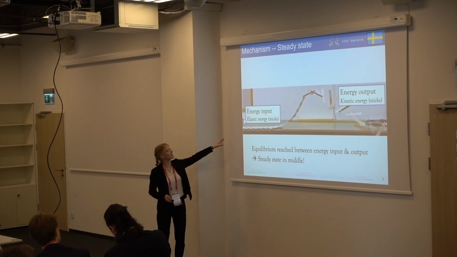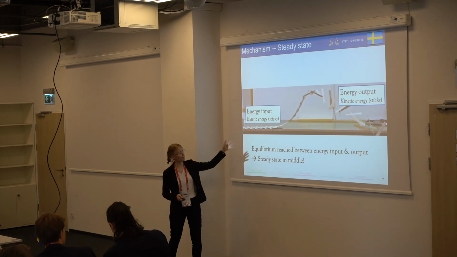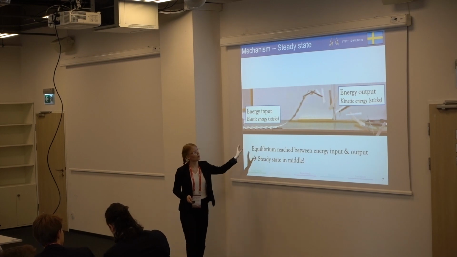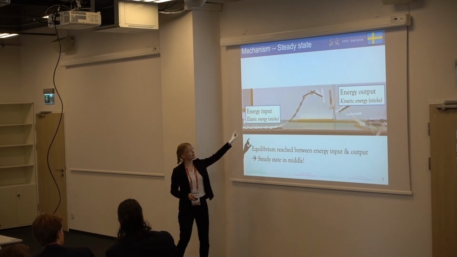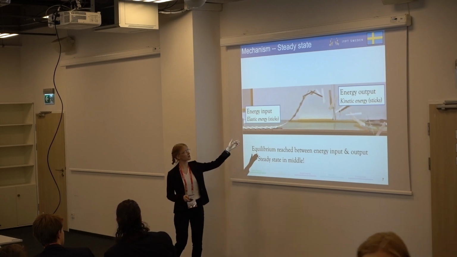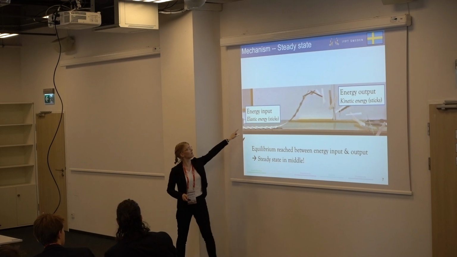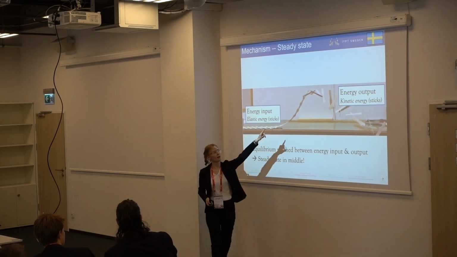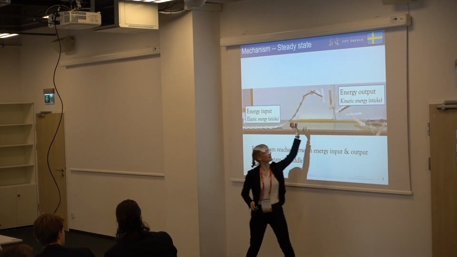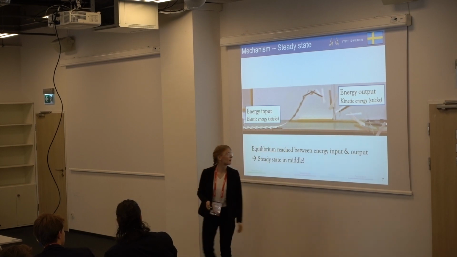Something that's important to note is that in the middle of the chain, we will have a steady state with constant height and velocity. This is because you reach a balance between the energy input, namely the elastic energy of the sticks, and the energy output, namely the kinetic energy of the sticks being expelled.